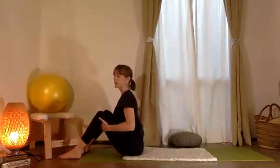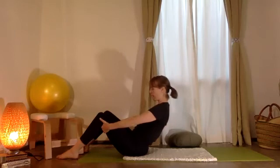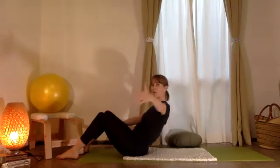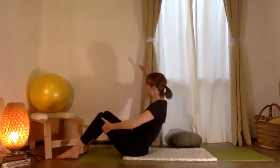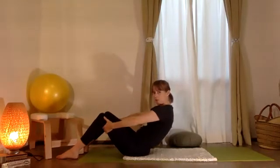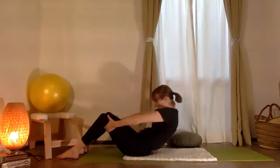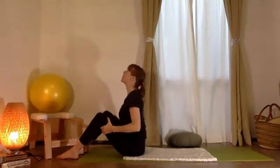Inhale, come all the way up nice and tall. And then exhale, bring your weight back. So hold for a moment. Let one arm sweep to the side and right back in. Let the other arm sweep to the side and right back in. And then let the shoulder blades move apart as you come down. Good. Inhale. Come all the way up.